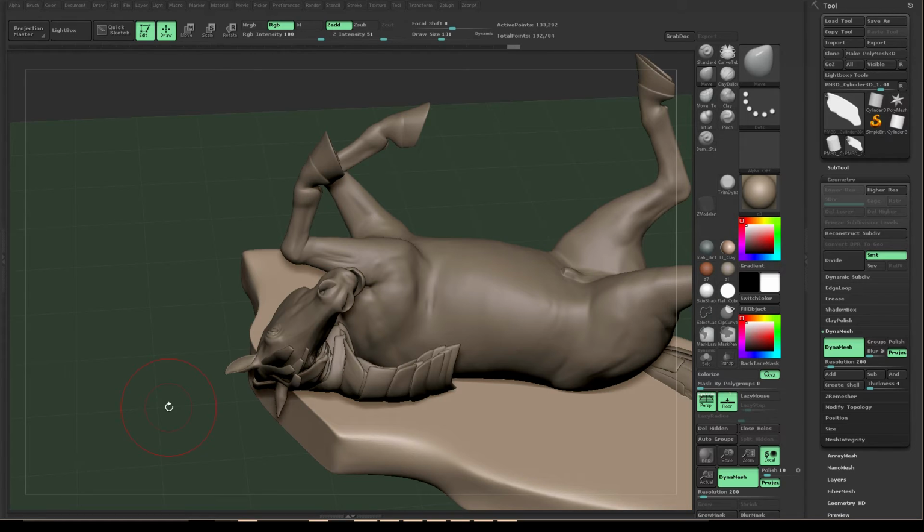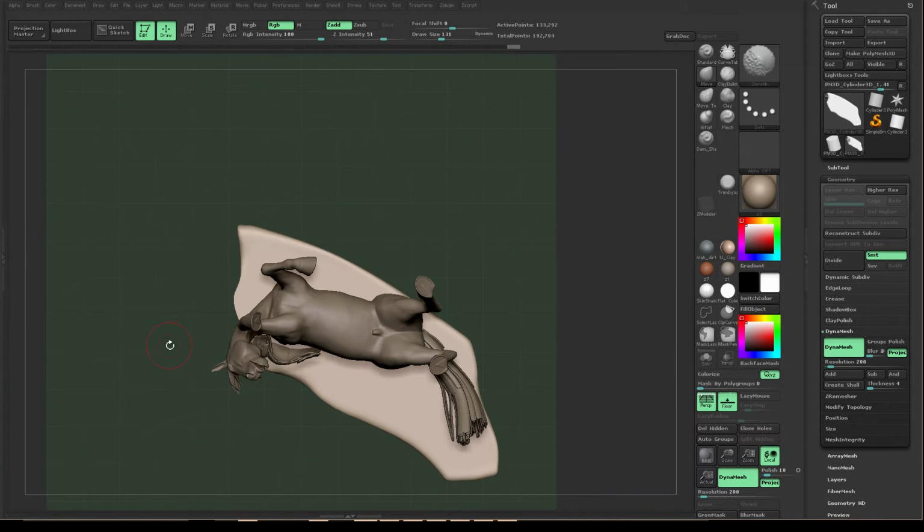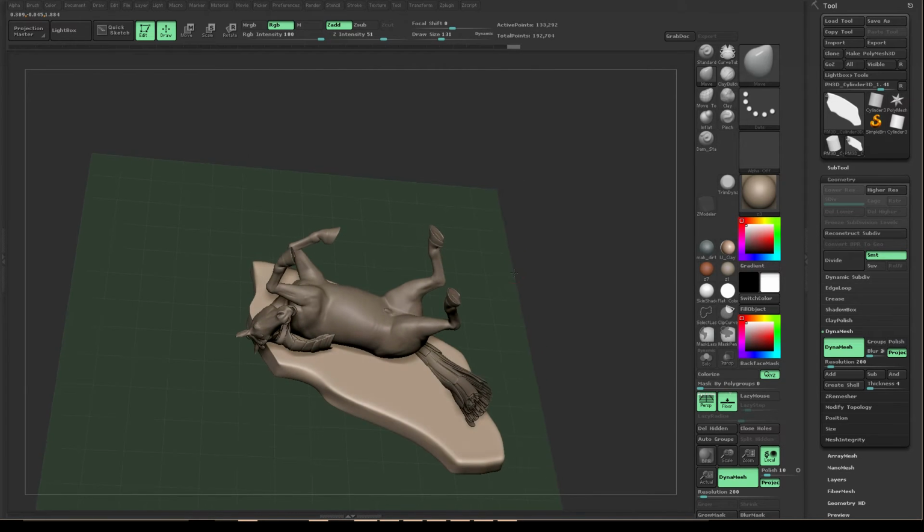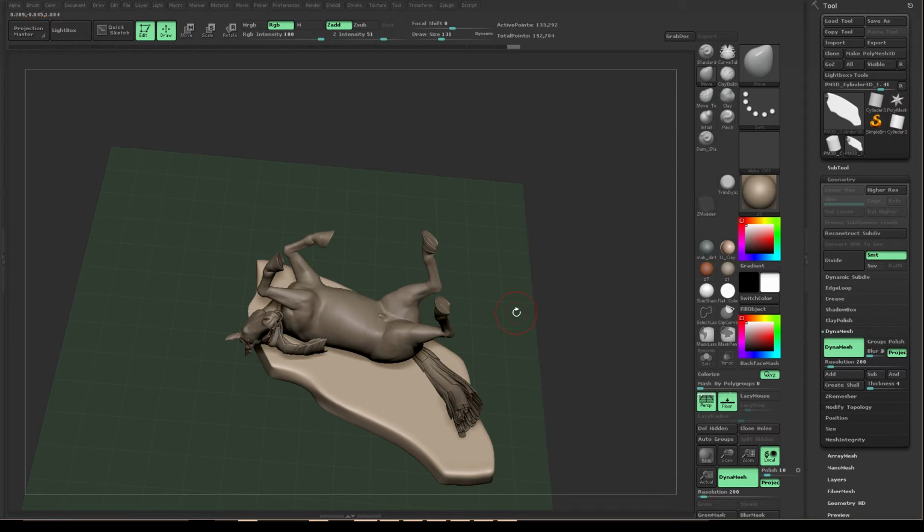The benefit of working this way inside of ZBrush is that we all know it's super easy to make changes as necessary, right? If I was working with a client, and say they needed something to fit in a particular space, normally whenever somebody's going to spend that kind of money on a large sculpture, it's going to go into a specific area, right? The benefit of working this way is that I can build that area in a program like Maya, have it to scale roughly, then generalize this, do a decimation on it, throw it into Maya and see how it fits.